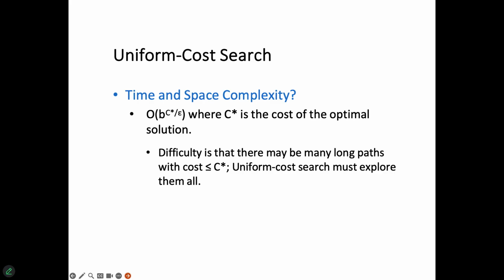unlike the breadth-first search, which is going to expand in all layers, it is going to expand in the order of increasing path cost. So we always choose the nodes with the lowest cost, right? And so it makes its complexity depend on what. So we say that we choose a path with the minimum cost, right? So what does it mean in terms of its complexity? What does its complexity depend on then?